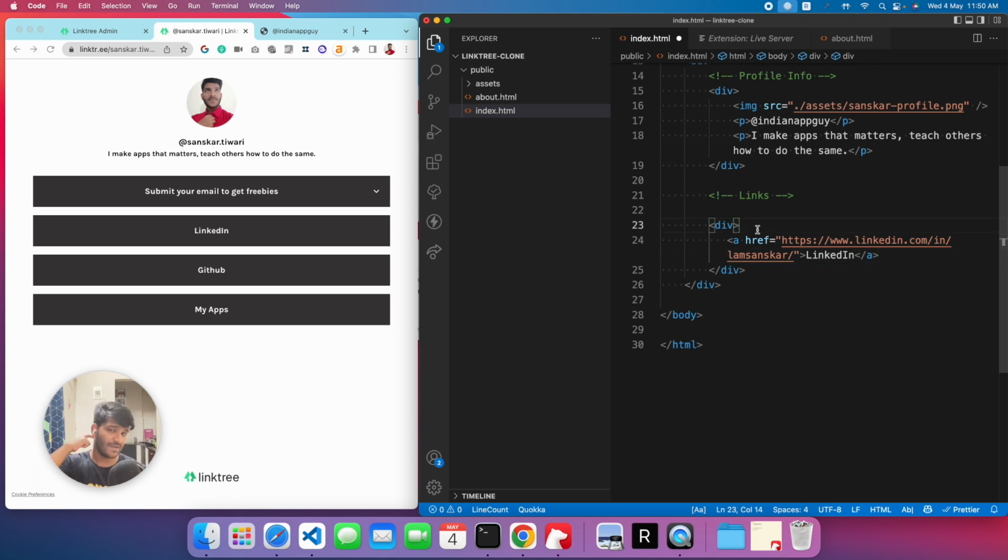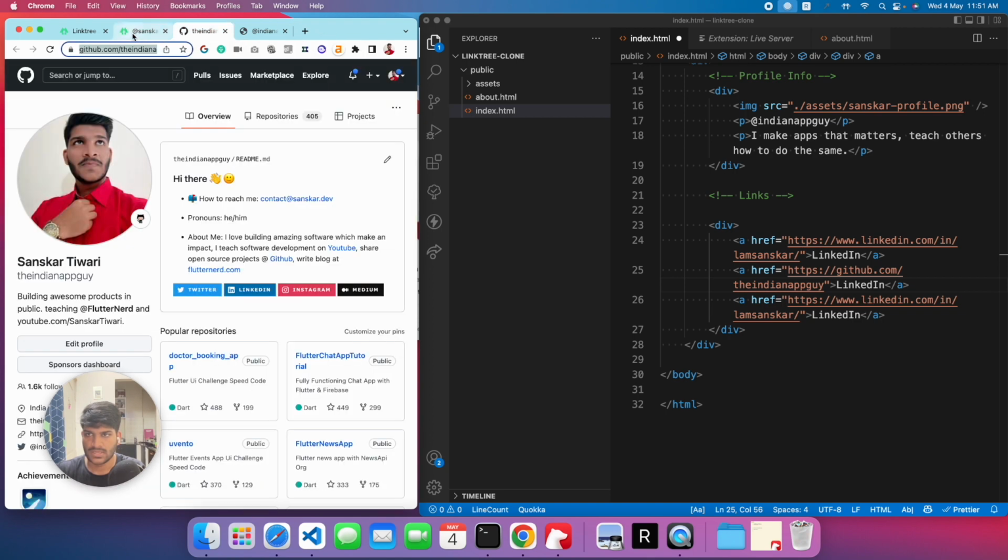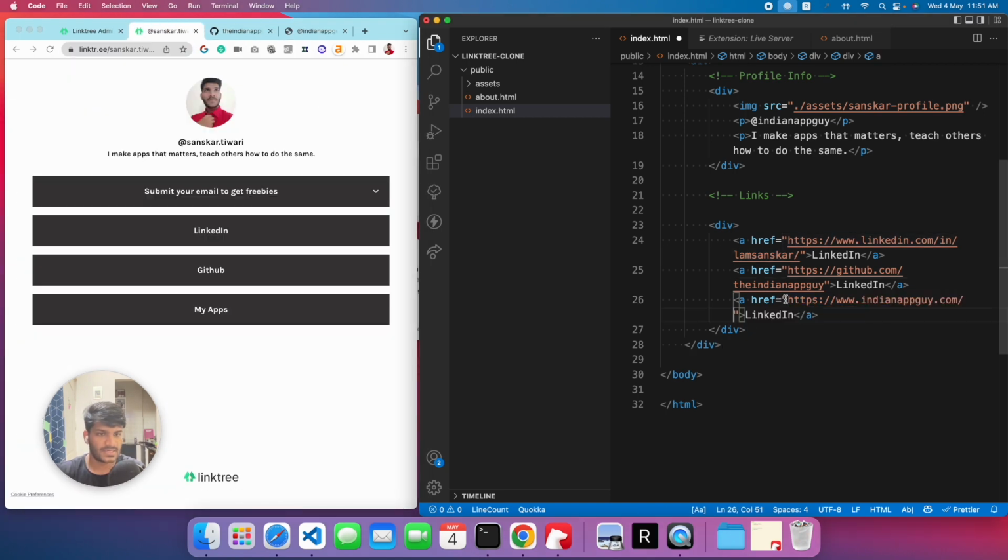One thing you can notice is we haven't done anything about CSS right now. First we are trying to create the whole skeleton of this web page of ours. Then we'll decorate it with all the makeup and design. This is a link and we have 3 links now. Second link is for GitHub, so I'll just paste it there. Third link is for my apps, so I will just paste it there like that. Okay, looks like we have 3 links now.